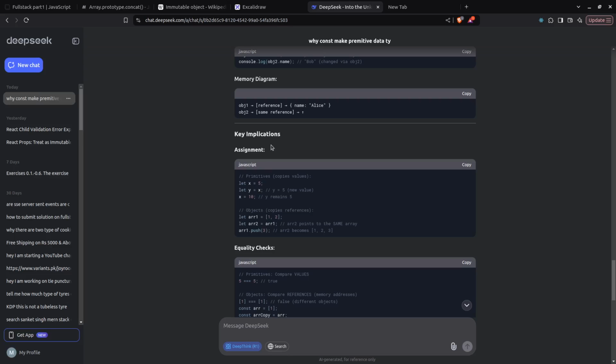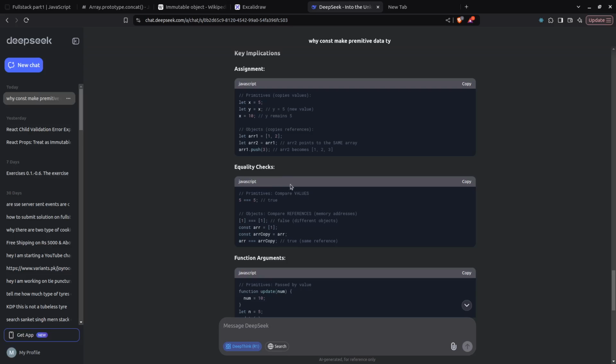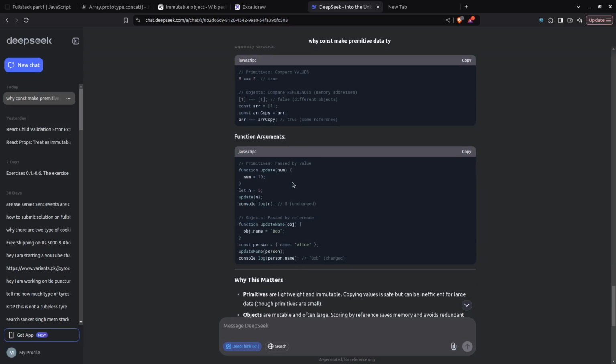Key implications: primitives copy values, references point to the same array. Equality check compares values; different objects are false. Okay, I got it. Functions are passed by value.